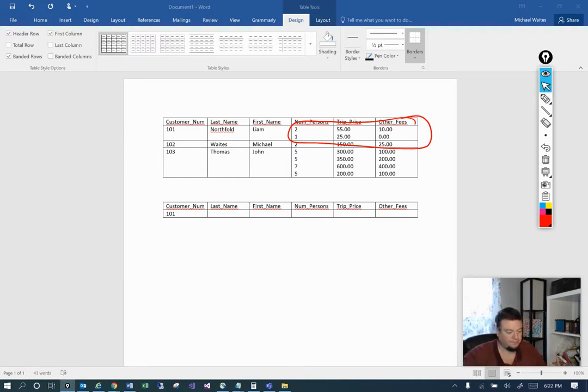Well, North, Fold, Liam, to $55, $10. And then we have them again.